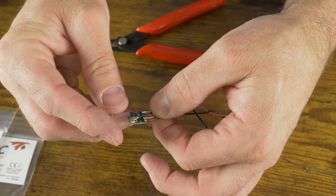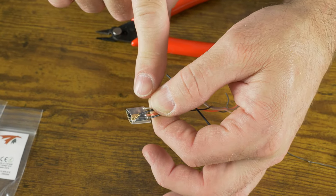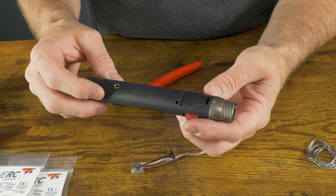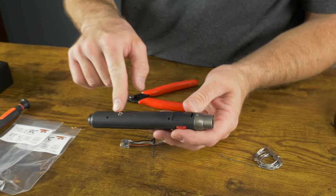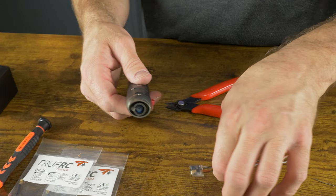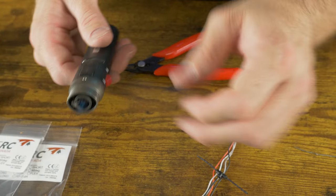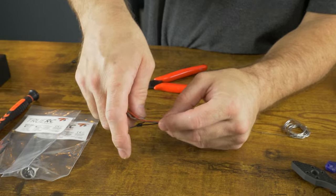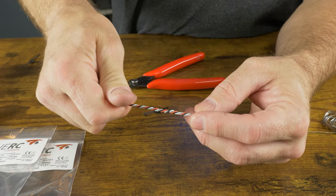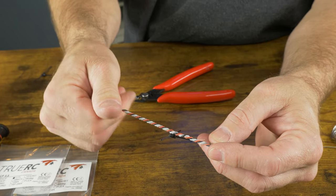The heat shrink that comes with the EP1 is a little bit too small, but make sure it's covering the wires. A butane pencil lighter is great — I carry it in my rotary tool pouch because I can refill it with butane and it works great in the field for repairs. Next, twist these wires up because if you twist them now, that additional twist will give you a little bit of extra slack in the future — always good to have extra slack in case you need to do repairs.